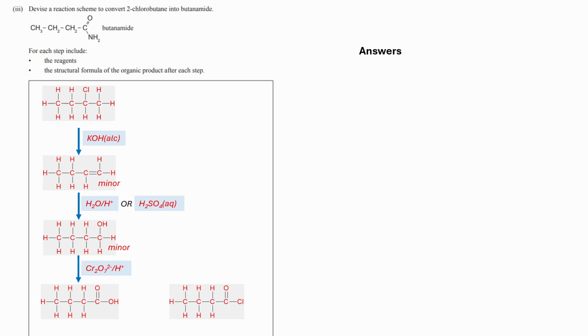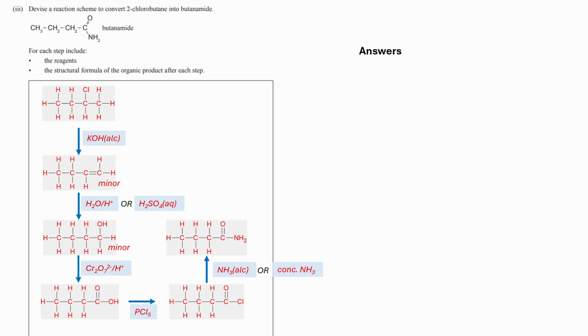And to do this, I need to add a reagent, and there's quite a few different reagents I can choose. In this case, I chose PCl5. You could choose PCl3. You could choose SOCl2. All of those are valid reagents to write down. I've just chosen one of them. Okay, so then we're going to go from here to the amide, and if we want to turn an acyl chloride into an amide, we just need to add some ammonia to it, concentrated, or ammonia dissolved in alcoholic solution, so NH3 alcohol, or I could write it concentrated NH3. So these are all the steps that I've gone through.